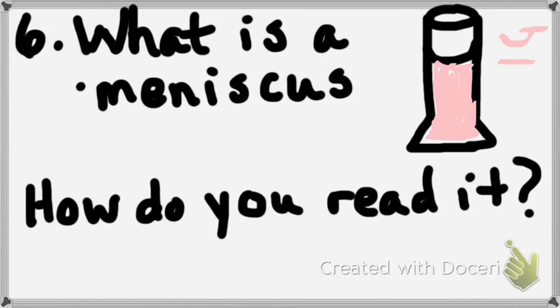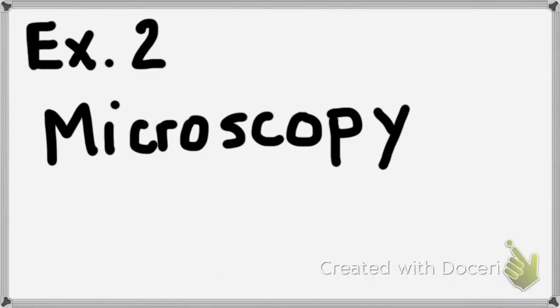So you really have to take your time and read it properly. And if you're trying to read it up here, you're going to mess up. Okay, so make sure you get down eye level and count the lines and make sure that you're right. So take your time on that. Okay? But it's okay on the meniscus question. Super. All right, moving on.